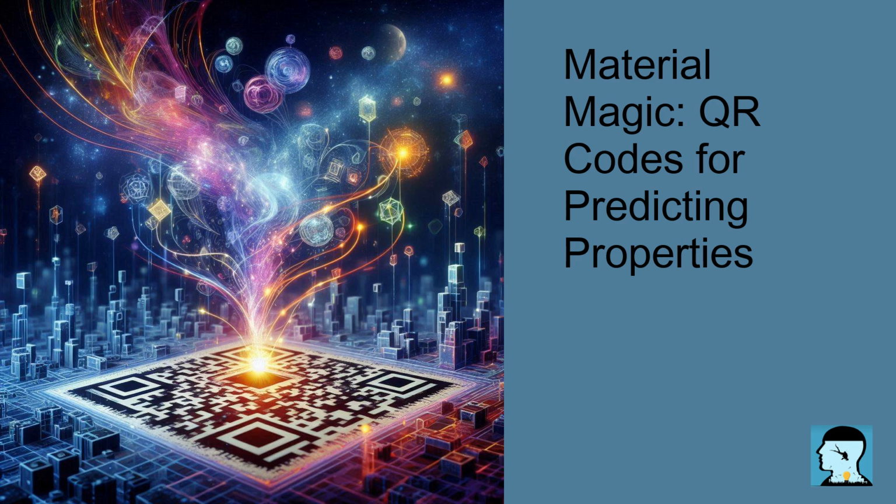Thank you, everyone, for joining us today. We've delved into the exciting world of machine learning surrogate models, particularly QRChEM, and its remarkable ability to accelerate material property prediction. We've emphasized that molecular residues, especially molecular QR codes, are the key players in capturing crucial material features. QRChEM's integration of molecular QR codes into a convolutional deep neural network has significantly enhanced efficiency and accuracy in predicting properties like specific heat and enthalpy.